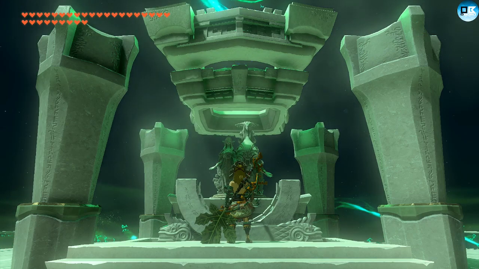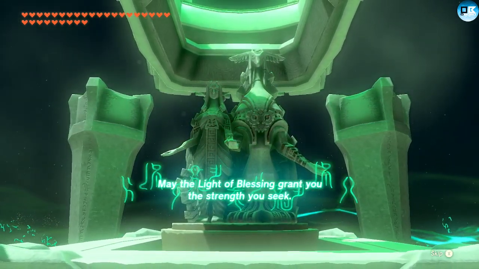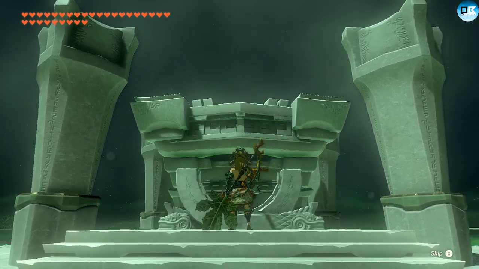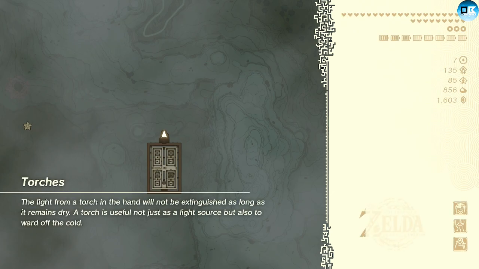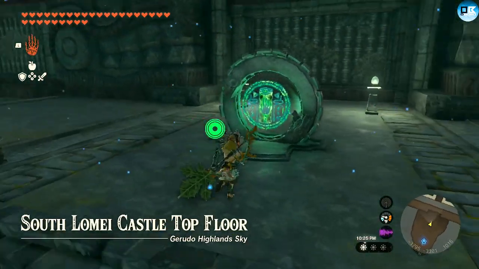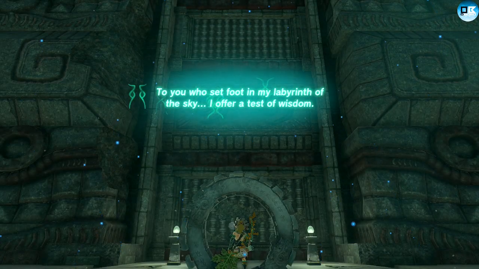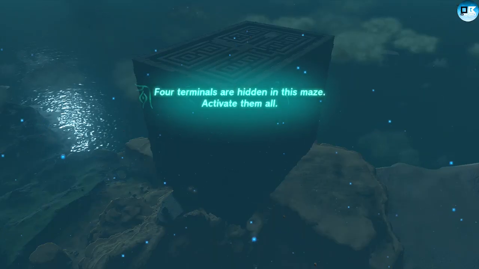Ooh, one more shrine, I get 8. Where would be the next close one? 135. I really don't know how many shrines there are. Breath of the Wild was 900-ish Korok seeds, I think. And do you guys remember what they gave you in Breath of the Wild for 900 Korok seeds? Hestu's gift. A golden poop. I wonder what they give you in this one.